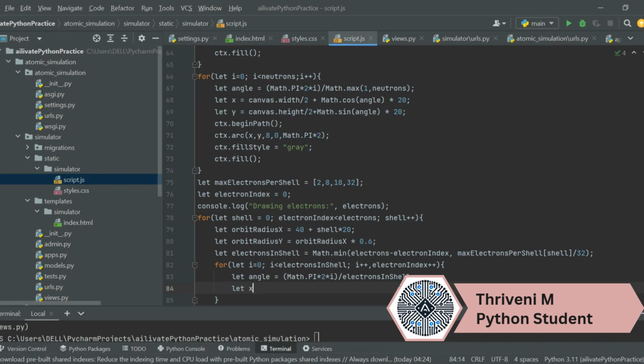Let x equal to canvas dot height by 2 plus Math dot sine of angle into orbit radius y.